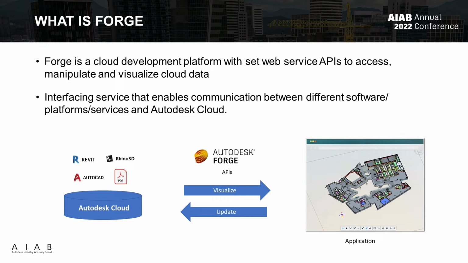I assume most of the audience members today are in construction, and some of you may not be familiar with Autodesk Forge. Forge is a cloud development platform with a set of APIs to access, manipulate, and visualize Autodesk cloud data. It enables communication between different software platforms or services and Autodesk Cloud. For example, we can access the BIM models on the BIM 360 platform and visualize it in a custom app. And we can also update the Autodesk Cloud data from the custom app via Autodesk Forge APIs.